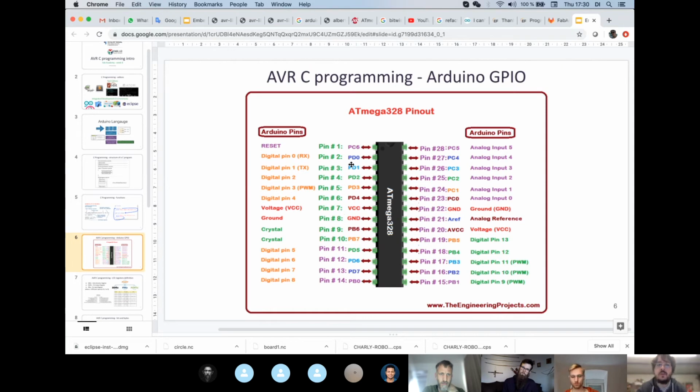So in this case, we will see that the ports will go from PX0 to PX7. So for example, if you take port B, it goes up to PB7, and then it has PB1, PB0, PB2, PB3, and so on. So we start from 0 and we end at 7.